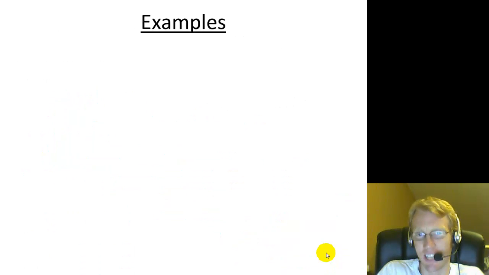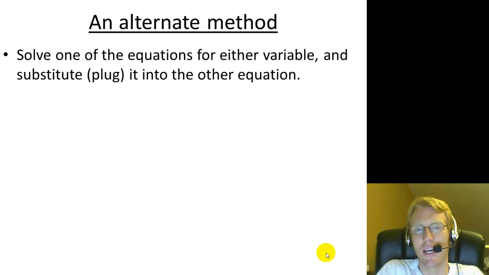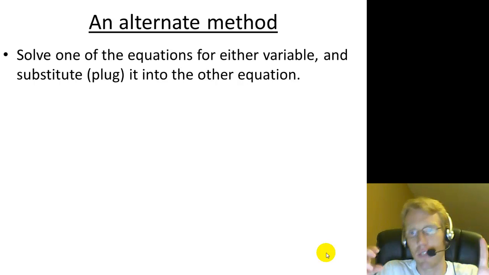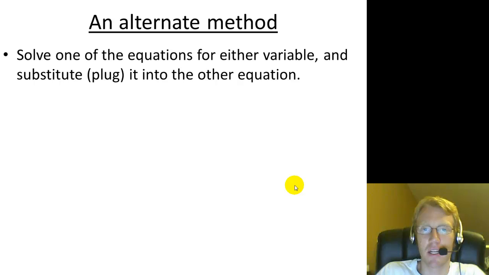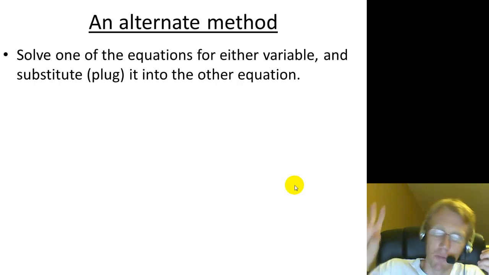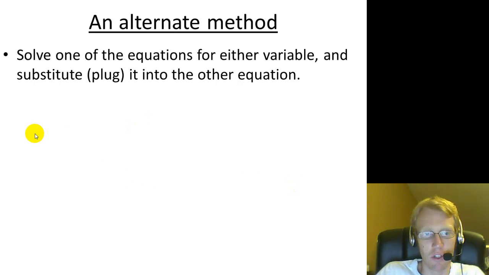So I just did an example. I'm going to skip this to save your time. And there is an alternate way to do this, the idea of substituting. So instead of solving both of the equations so that they have y equals this and y equals that, which is great if they come like that, you just set the entire equation equal to the other entire equation. But if they start off in some other format, there's another way that you can do this, and that is by substitution, where you plug one thing in place of another. Let me show you an example of that.